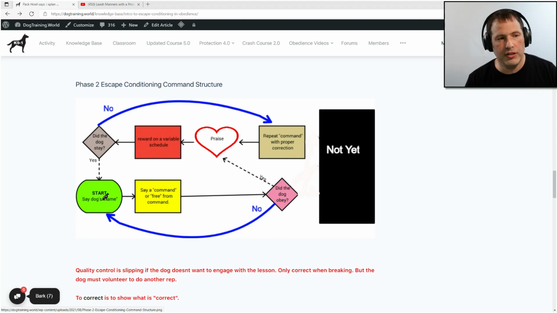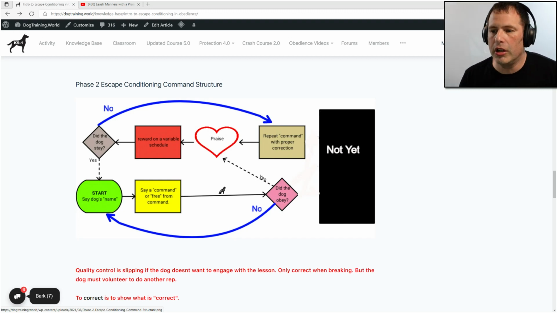If you're going to use it, this is designed to be true to LIMA. If you're a professional and you say that you're LIMA, this is the way that you can use the minimal amount of aversive possible with the dog and be least intrusive. It's designed to have those quality checks in there.